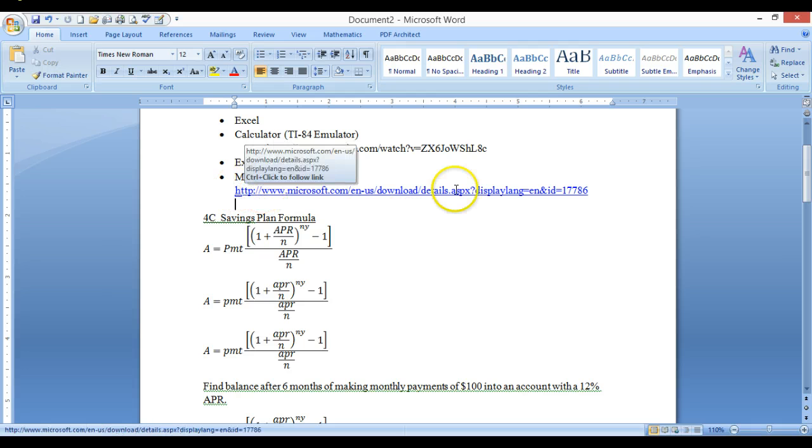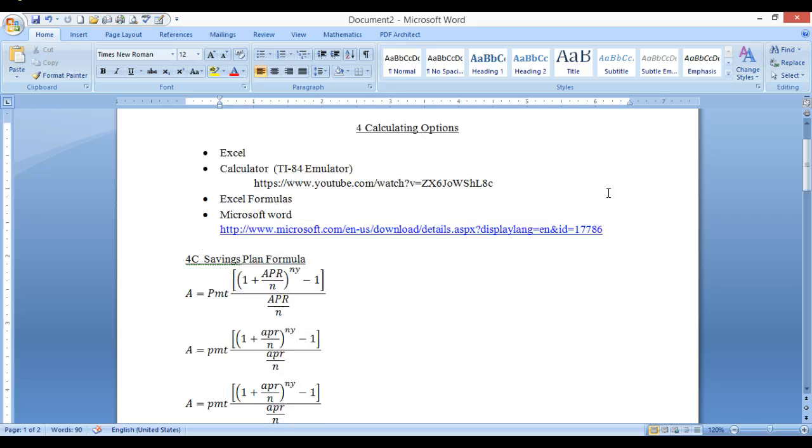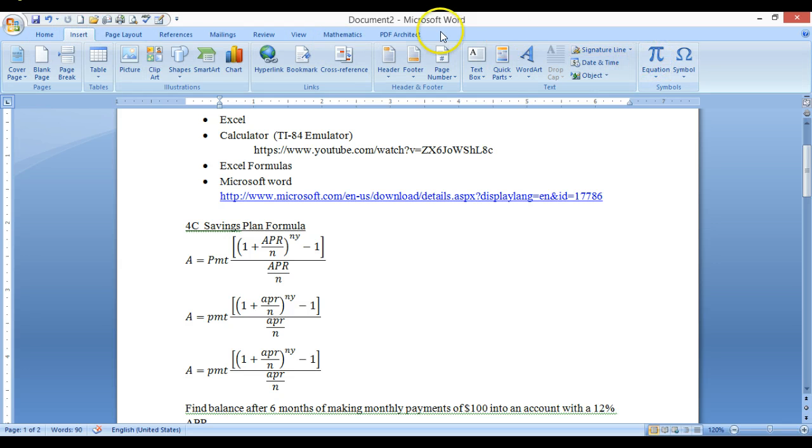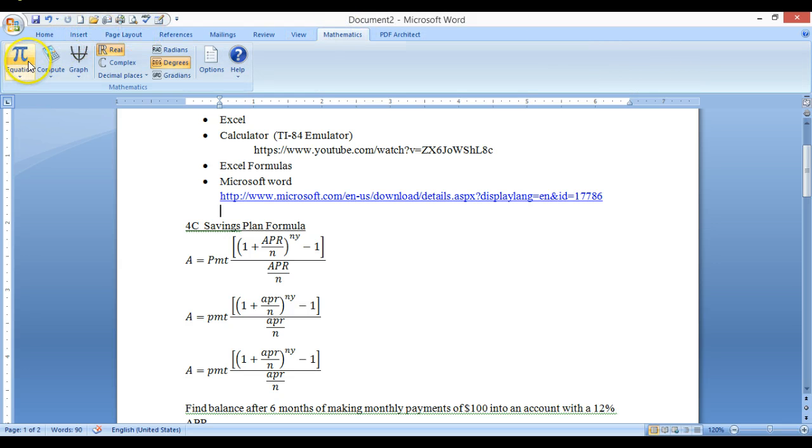You can use this formula here, or this address here, copy and paste that. I think I also gave it to you in the Notes to Instructor. Once you download, you'll notice a new button up here called Mathematics. Instead of just inserting an equation, going into Mathematics also gives you equation and a couple new ones.